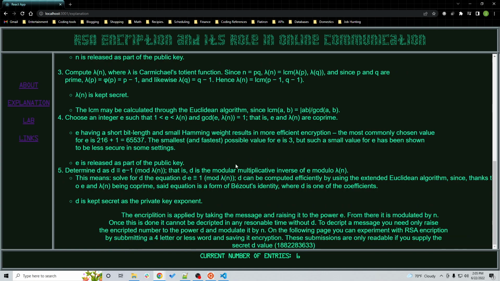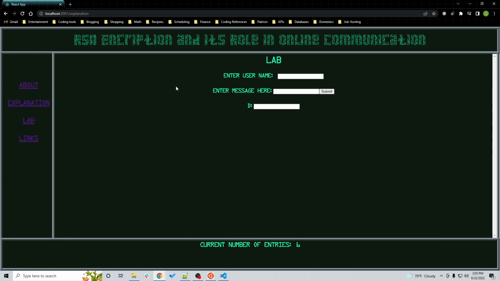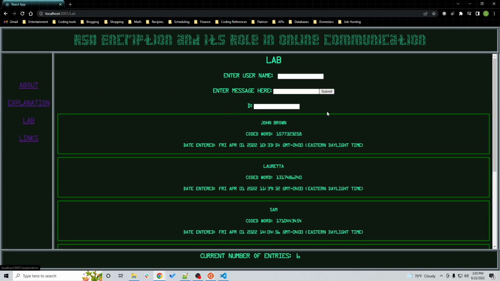So in this example, this is what I'm using as the D value here. So everything that is going to be calculated is going to be using a constant E value, and it is going to be using this as the secret D value. This is, of course, not how you would want to implement this on a website, but for the sake of showing how it works, we can do so.